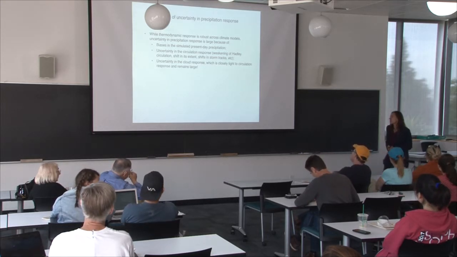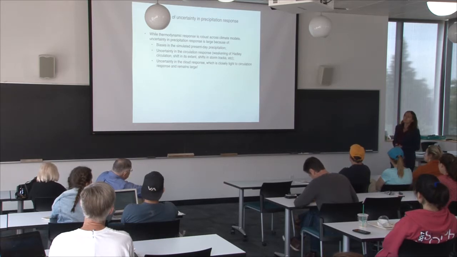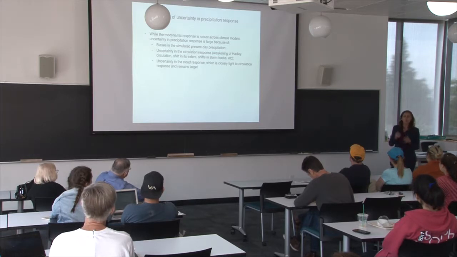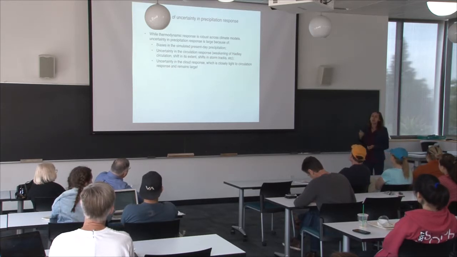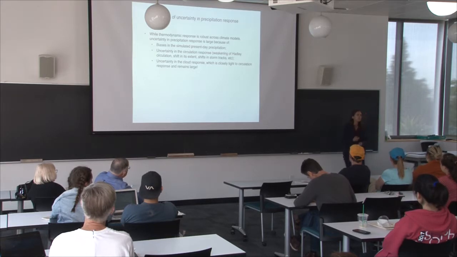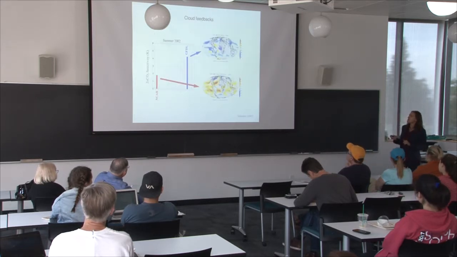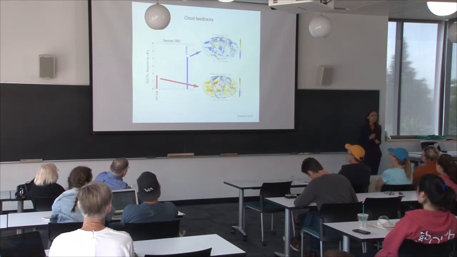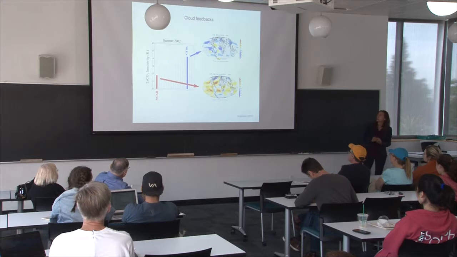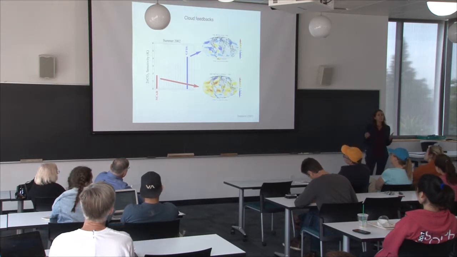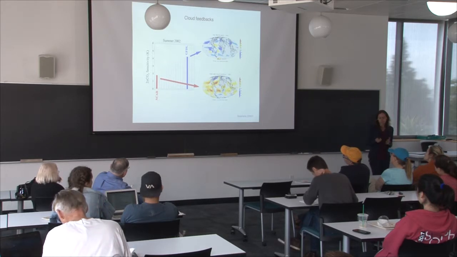And then I'm sure that this is something that you probably have heard, at least in some ways. There is a large uncertainty in the cloud response that has a huge imprint on the projected response, both at the global and a regional level in different climate models. And that is because clouds are strongly tied to the circulation. So models that do different clouds will also have different circulation responses that will feed back on the cloud response. And again, this is an extremely rich topic. There is no way I can go into any detail, but let me show you just one important result as to the importance of this cloud response and how this leads to a wide spread in projections by different climate models.